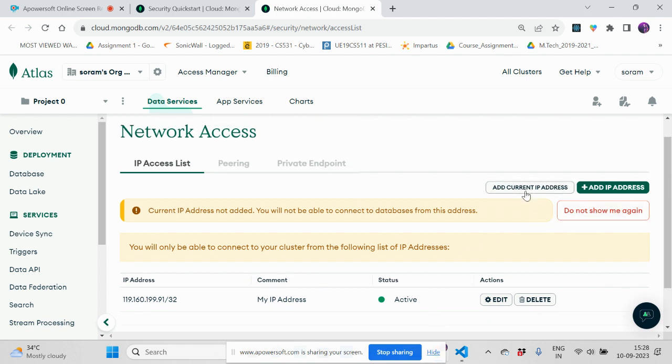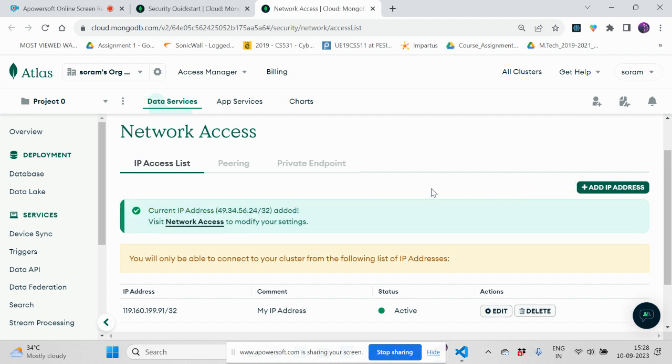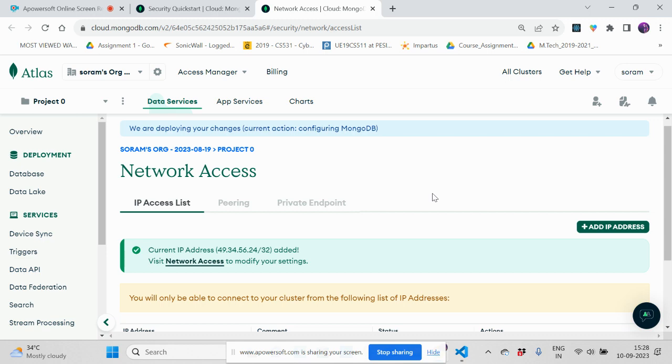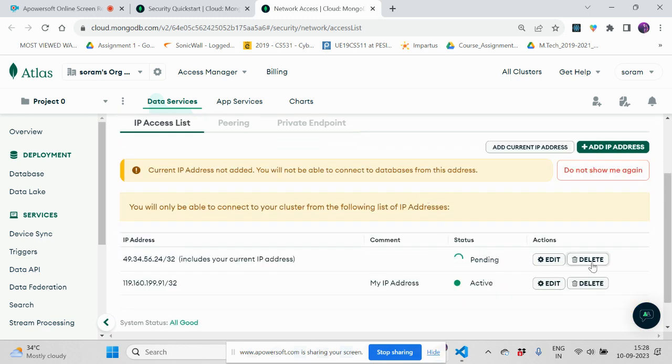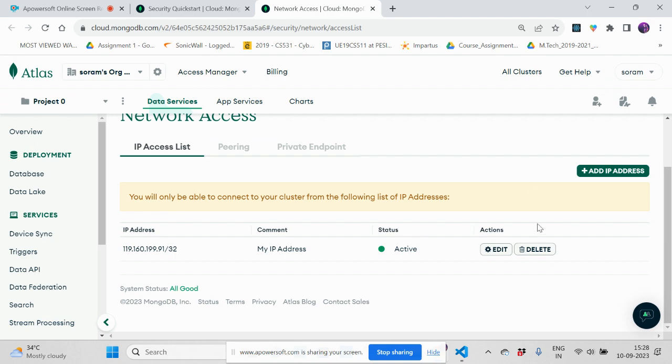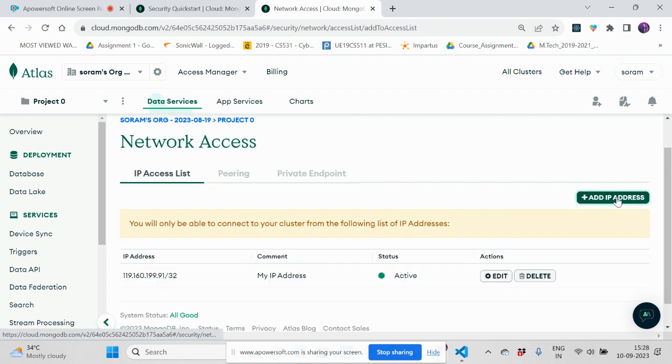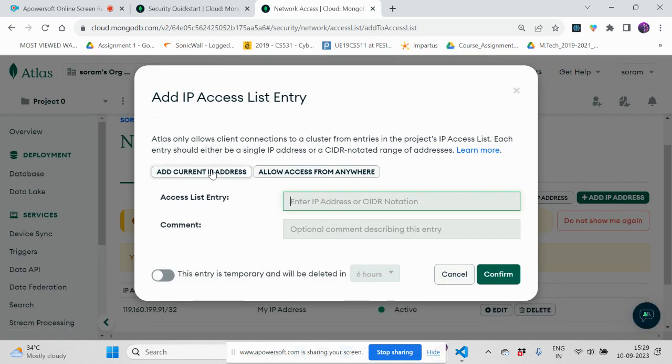You can click on add IP address, or you can delete this. It is better if you choose this one, allow access from anywhere, so that you don't have to set up or give a specific IP address. This is just for learning purpose, so we are going ahead with allow access from anywhere.